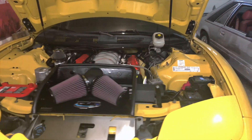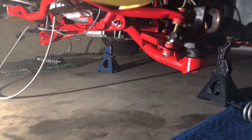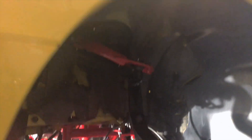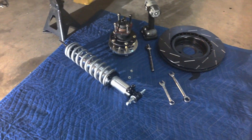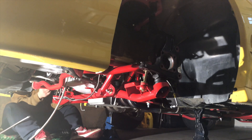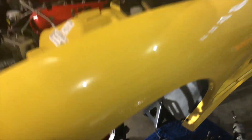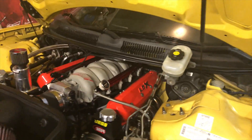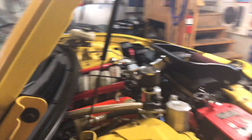Basically I can move back on to finishing up this front end. We're getting there — we just got to put the coilovers in, the upper A-arms, lower A-arms. We just put them in there to basically test, see if everything's articulating correctly and nothing's binding up. It seems good so far. You could put it together and something could have went in wrong or crooked, and you've got a problem you have to diagnose by ripping it all apart again — and that's never fun. What does age teach us? Do it right the first time so we don't have to come back and do it again. Learned that one the hard way too many times.